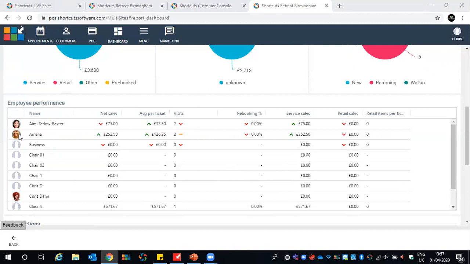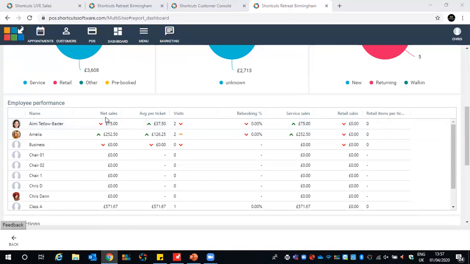Okay. So on the left-hand side, we have a list of all of our employees. To the right of that, we have net sales. Now, this figure here is the amount of money they've generated. You will see these red or green little arrows or little hyphens, little dashes next to it. That is simply a visual indicator to let you know that they have increased or decreased. The figure next to that isn't by how much they've increased or decreased. Unfortunately, it's impossible to be that sophisticated to work out by how much, but it's just letting you know that they have. So it's a nice step in the right direction.